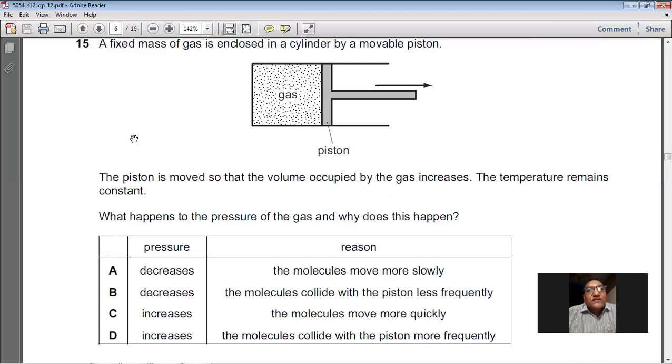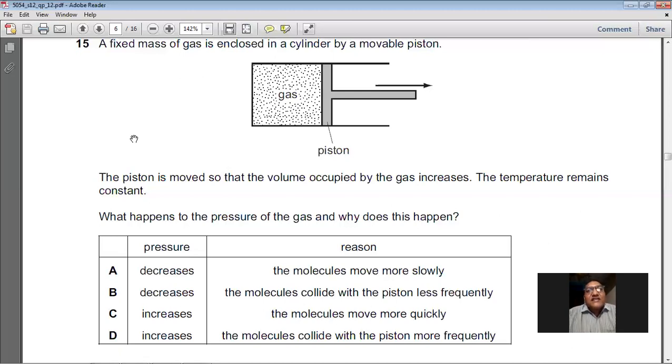So this piston will move to the right, and that is because the gas has pressure. Its pressure might be more than the atmospheric pressure. So this piston will move to the right until the gas pressure and the outside pressure become equal to each other. When this happens, the piston moves to the right, and it means the pressure of the gas inside will decrease.